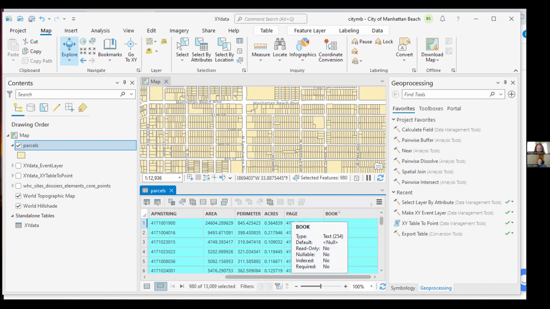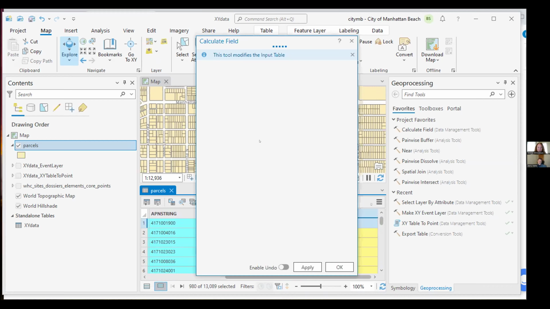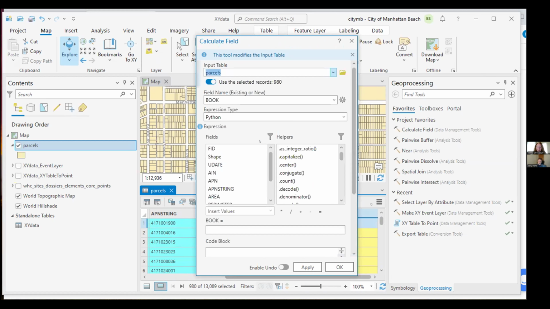And now I'm going to show you one of my favorite tabular things, and that is to calculate the field. And so what we're going to do is type 4171 in there. Okay.